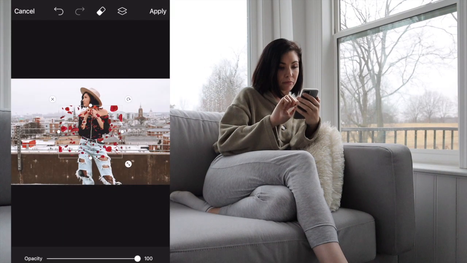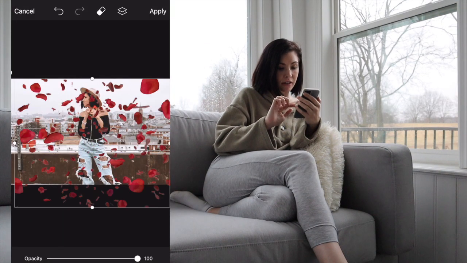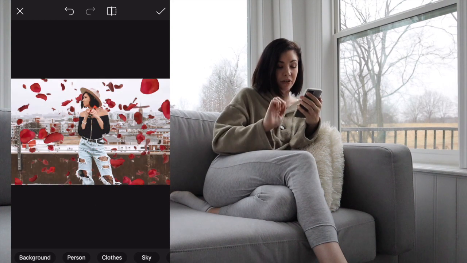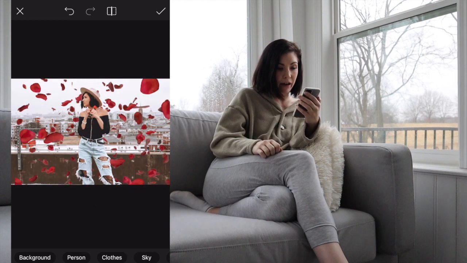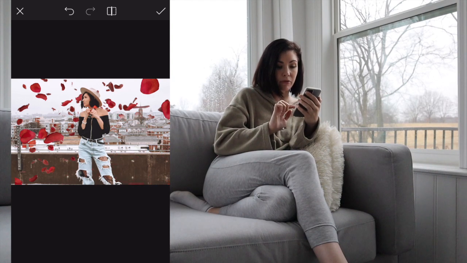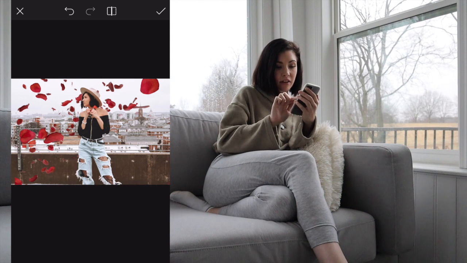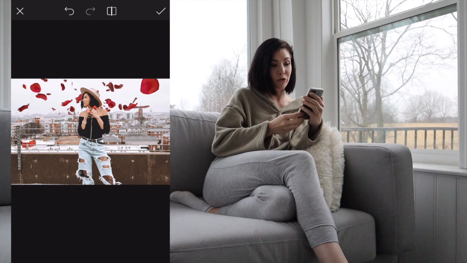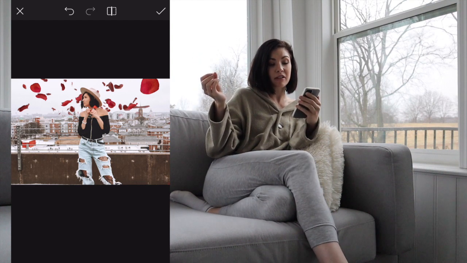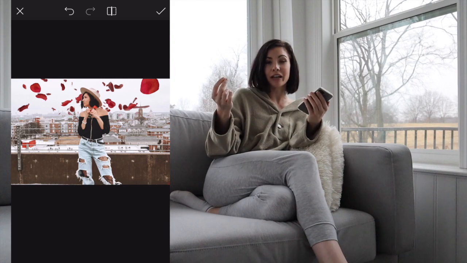So I'm going to make it pretty big and see how it's in front of me. So I'm going to press erase, press background, and now it's in the background. So now I just want it in the sky. So I'm going to erase everything that is not in the sky. So now I have the rose petals coming out, and it's kind of cute and artsy. I probably wouldn't do that to this photo, but I'm just showing you for example.